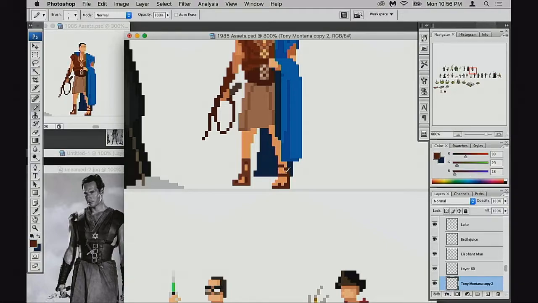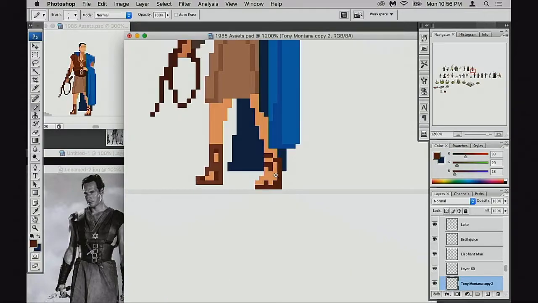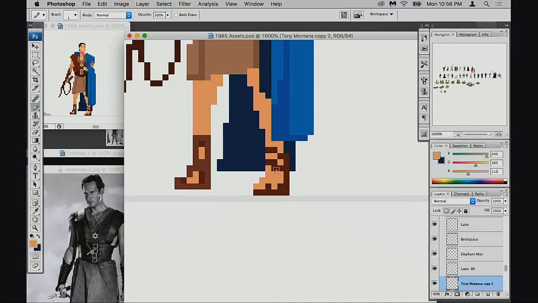I don't want him to look like he's going to the beach, you know, that would be a little silly. He's Ben-Hur, he's supposed to be a badass. God, I'll never be able to hit this pixel. Sometimes I'll hit the wrong pixel 5, 6 times.